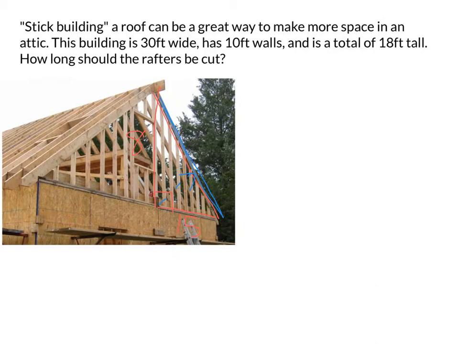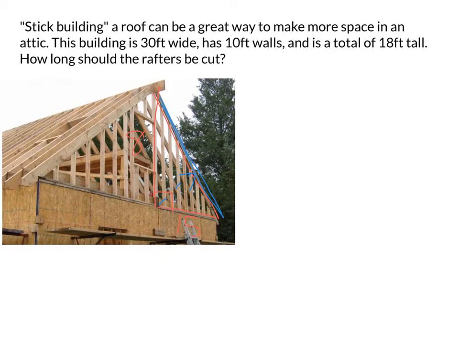Now you see here in this picture there is a bit of an overhang that allows for your fascia board and your soffit as well, if that's what you're doing. That's pretty normal, especially for these gable end houses like we have here. That length can change depending on what you're planning to do. Maybe you want a 1-foot soffit or a 2-foot soffit, who knows. But what we're going to do is find just the basic rafter cut, and we can always add in that overhang later on.